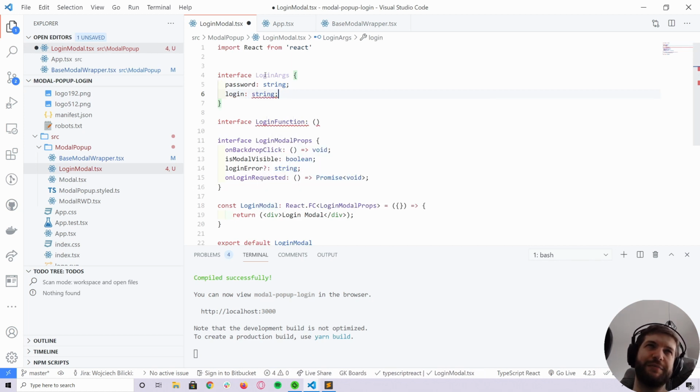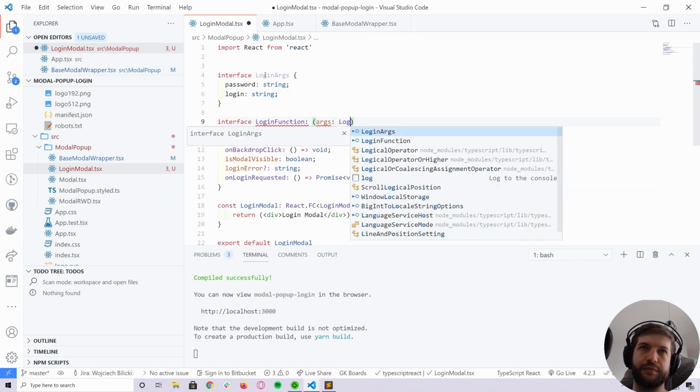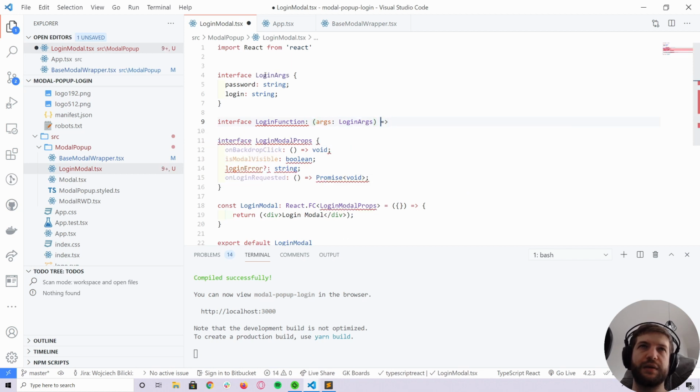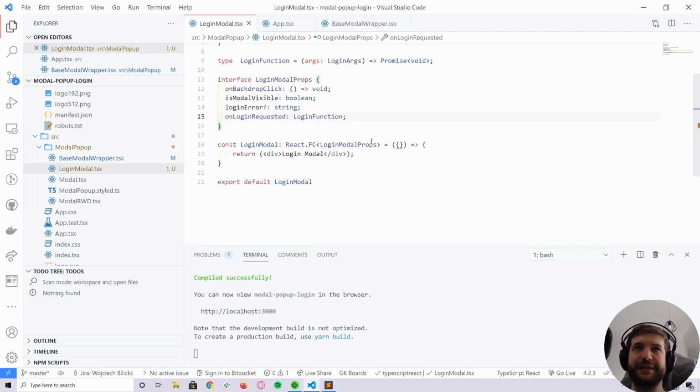Could be using username, but sometimes when you log in, it's either username or email, so login covers both of these. Actually, that's going to be a type. And promise void, because we'll do an asynchronous call here. And this is login function. Okay, now it looks like it makes sense.